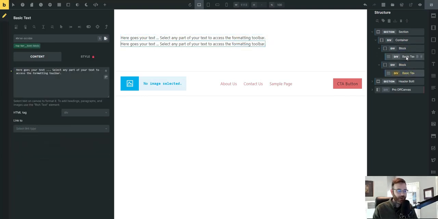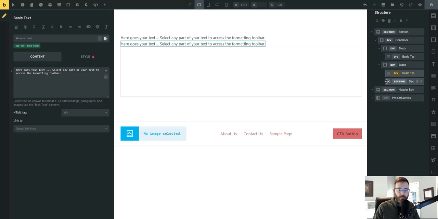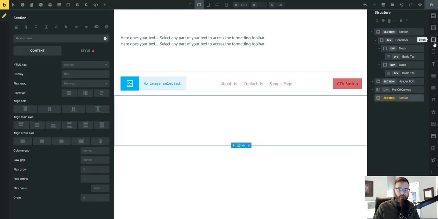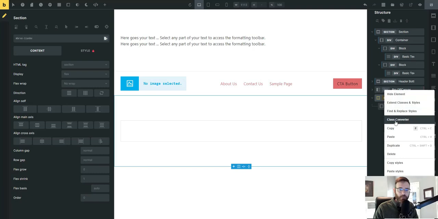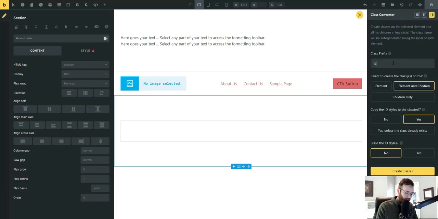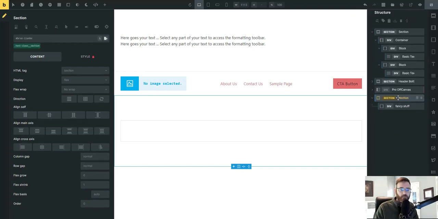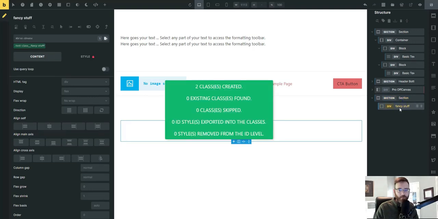I mean, you just auto added BIM classes like that, fast, to everything. You don't even have to type it in just one time. And the other thing, depending on what you've named this element, let's just demo it real quick. If I add a section, drag this to the bottom and add a block. If I call this fancy stuff, I believe what the tool is going to do when you say extend classes, class converter, and I'm going to test class double underscore, it should, yeah, the class is copied by what you name it.